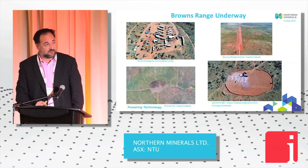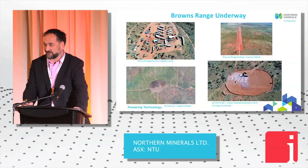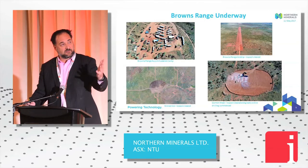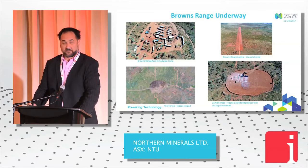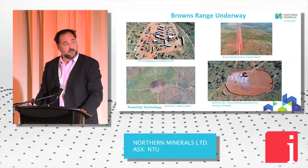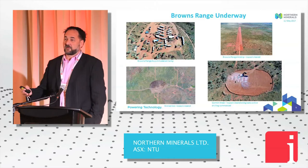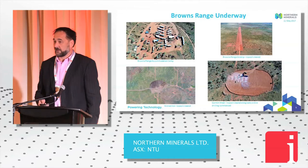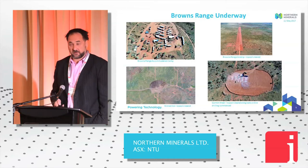After seven years it's nice to have these pictures up. They're ugly pictures from a technical perspective, but we've actually taken the topsoil off two of our deposits that we'll be mining from the 1st of June. On the right-hand side is Gambit West and on the bottom left-hand side is Wolverine. In our large-scale operation, Wolverine will actually deliver about 75% of our full life-of-project ore.